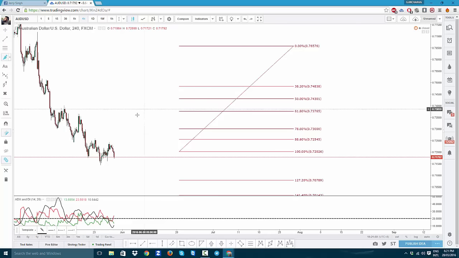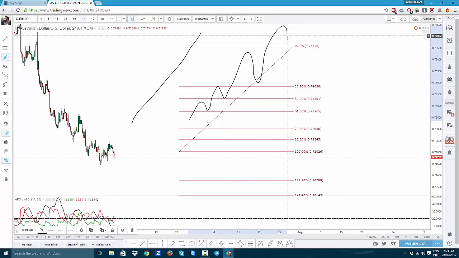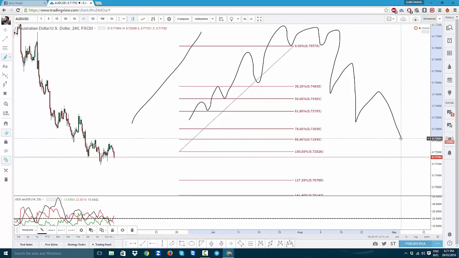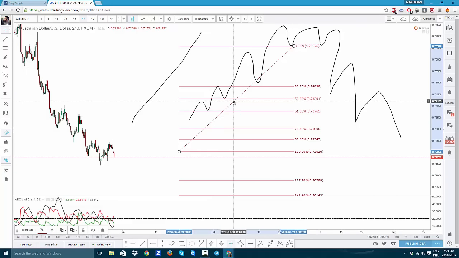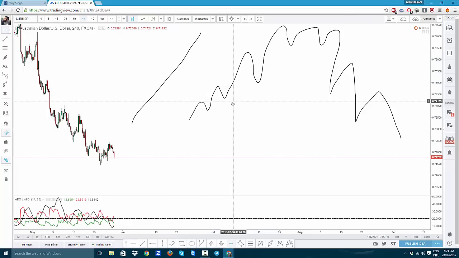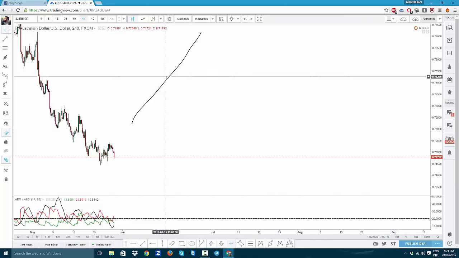As I always say, the price will never just go like this, right? The price will actually go like this and like this and like this. So this is how the price moves, right? It moves in zigs and zags, it moves in ups and downs. So what we do is we use Fibonacci to predict those highs and lows of the particular price leg. Let me give you an example. Watch this one. This is going to be very helpful.